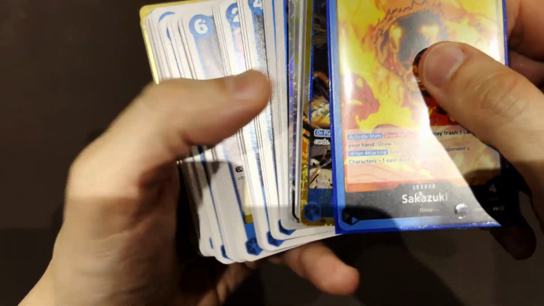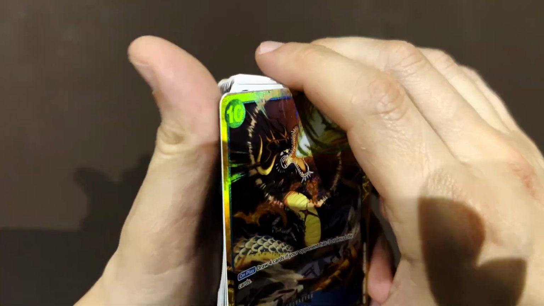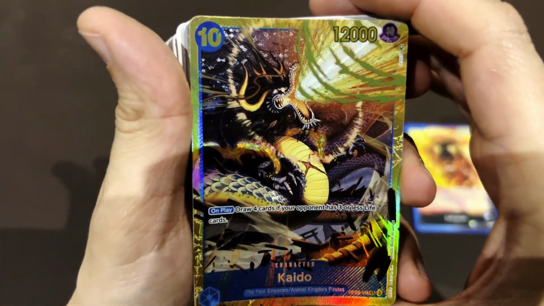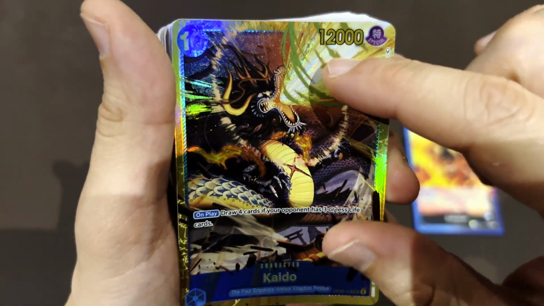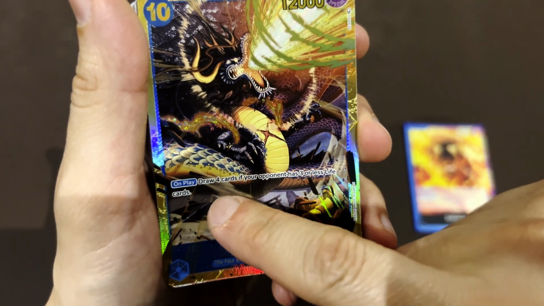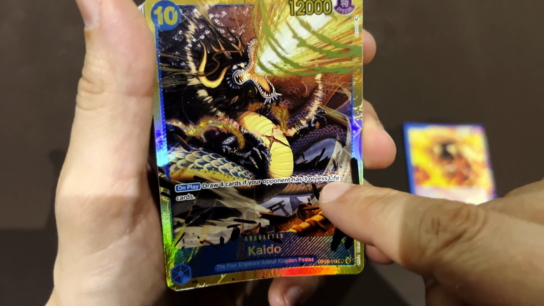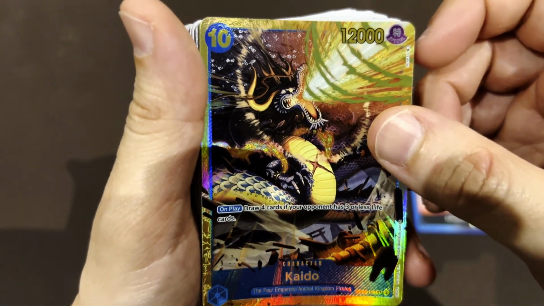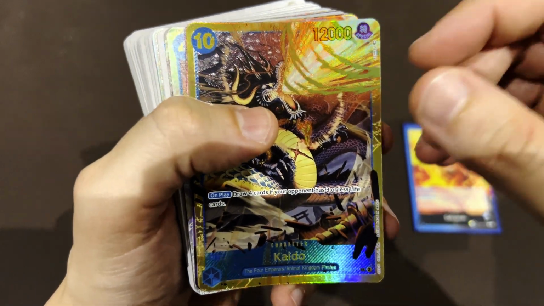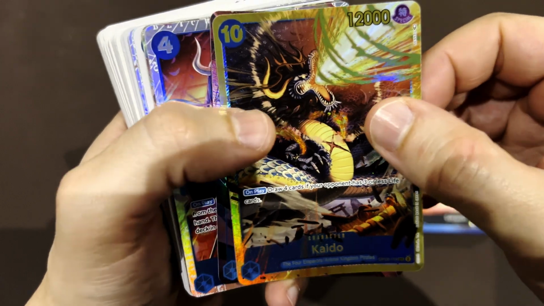Let's take a look at the rest of the deck. So it's a Navy deck that we'll find here, starting with Kaido. A 10-cost big character, and when you play it you draw 4 cards if your opponent has 3 or less life, which by the time you have 10 to pay for this, the opponent probably only has 3 life.